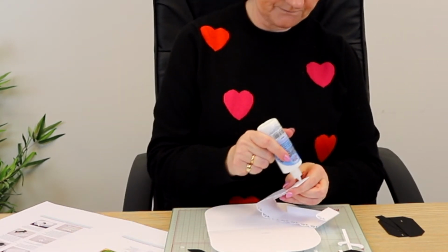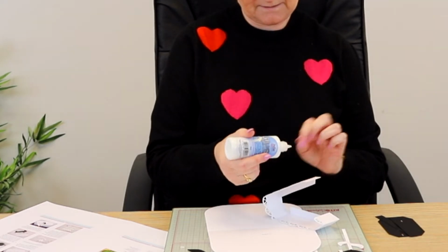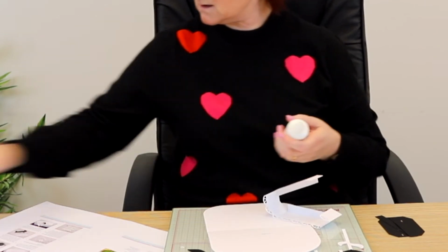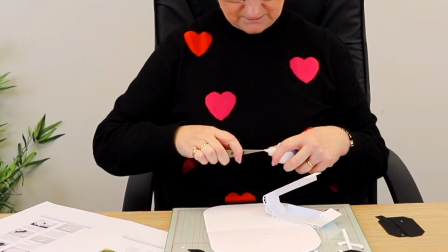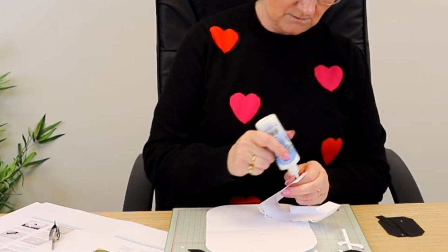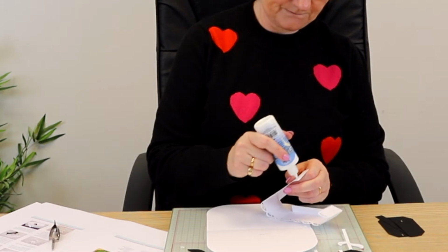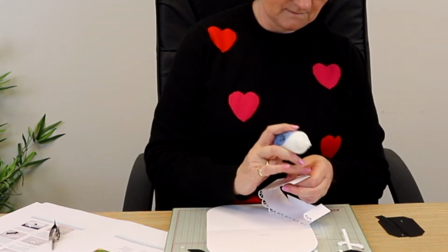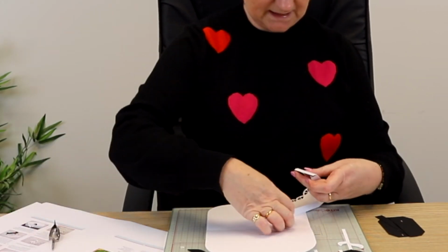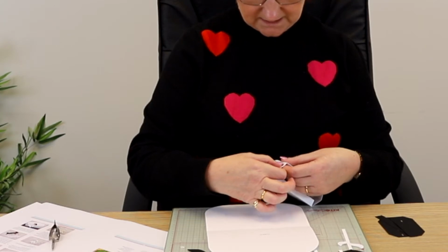Right, so we are going to skin off that glue and just get my tweezers, because I've got skin just formed inside because it's quite warm in this room today. Right, so I'm going to just put glue onto the tab. Wipe across with my finger to get rid of any excess, and then glue that in place to make a rectangular box.